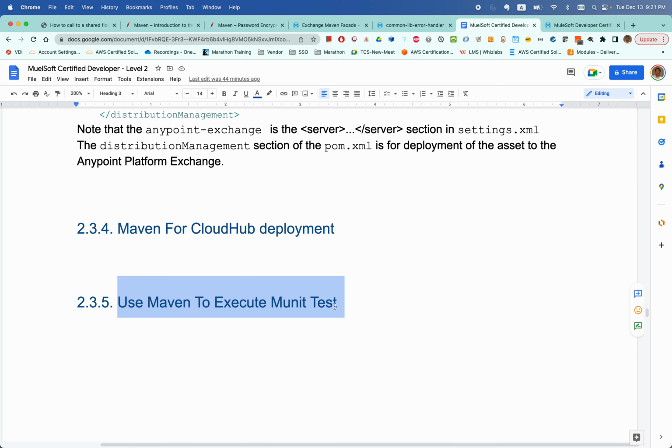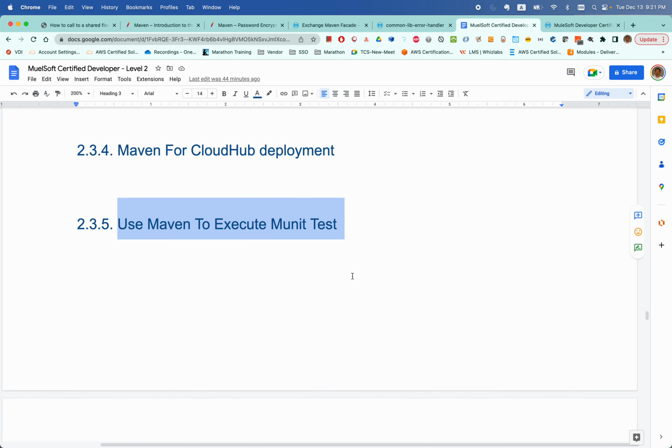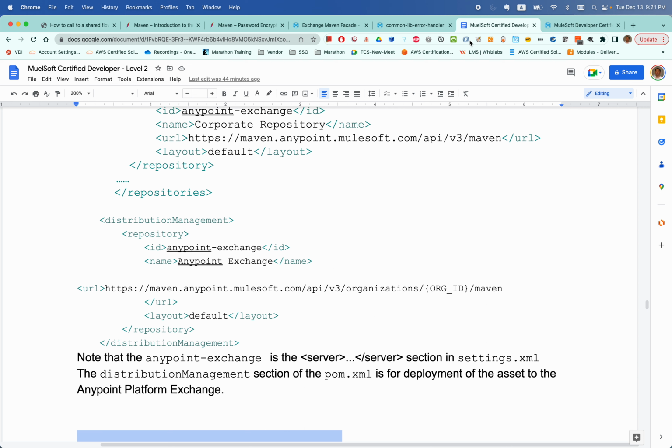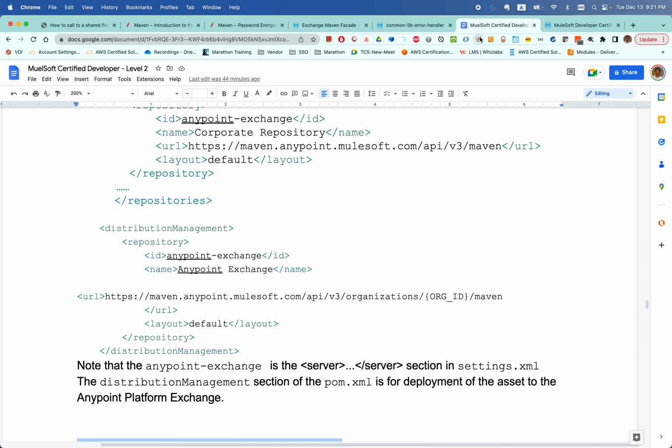There is another one also in the XML SDK: how do you extend the MUnit test? I think it is the Maven MUnit extension. That also appears in the exam, so I will cover these two topics in the next video. All right, good luck, and let's continue in the next session.